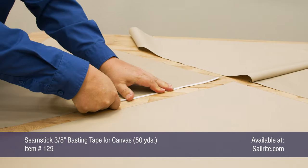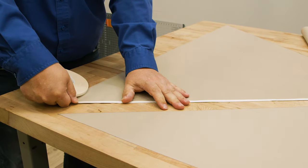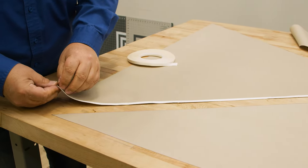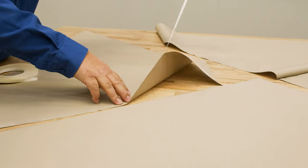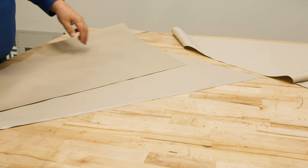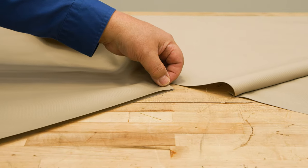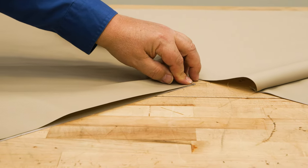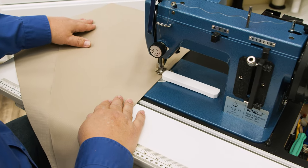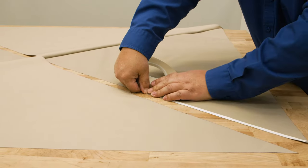I'm putting double-sided tape on the outside surface of this fabric. This is a top-notch 1S. Take this panel and lay it so outside surfaces face each other. Start at the center. Match up the edges at the center and start basting, just like we did before. We have these two together. Now we're going to put basting tape along this edge so that we can marry them together.